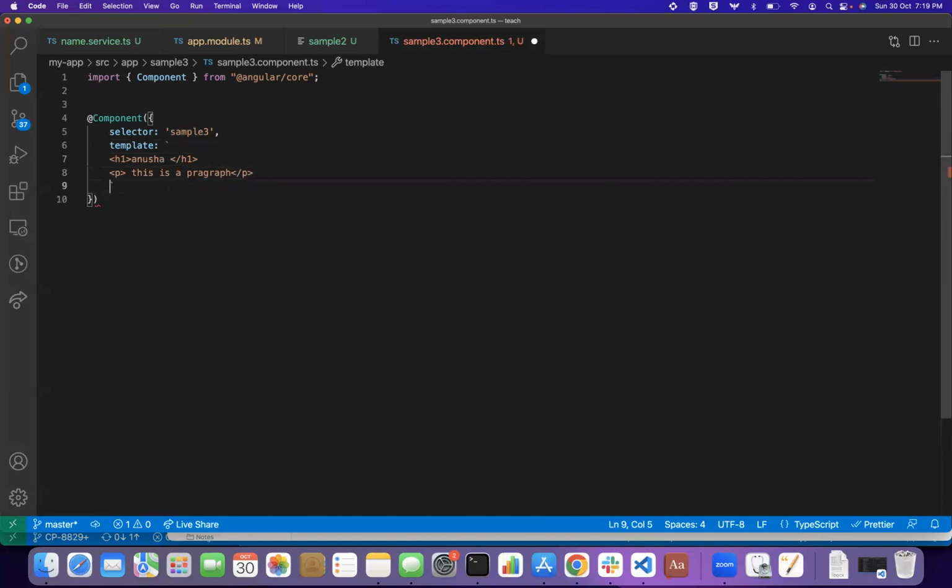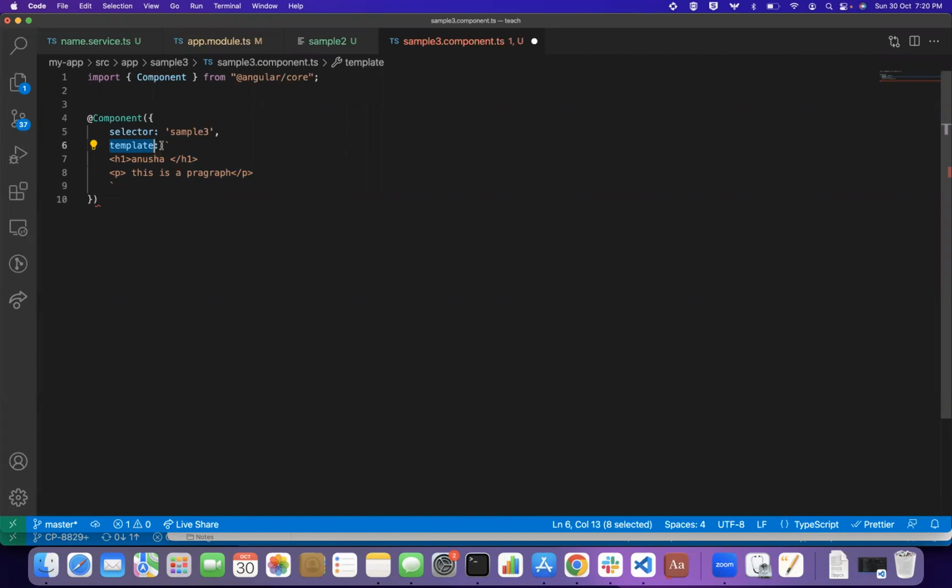Like this. If your HTML is very long, then it's always recommended to use a component file, the sample3.component.html file. If your HTML is very small, you can use it as a template and write your template directly here. Any doubts?